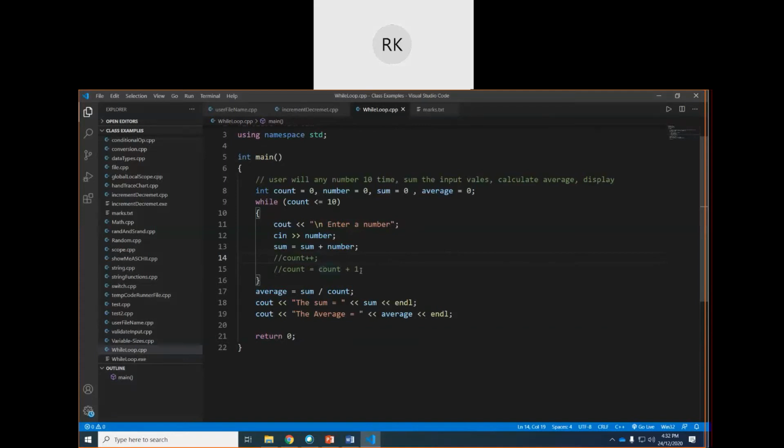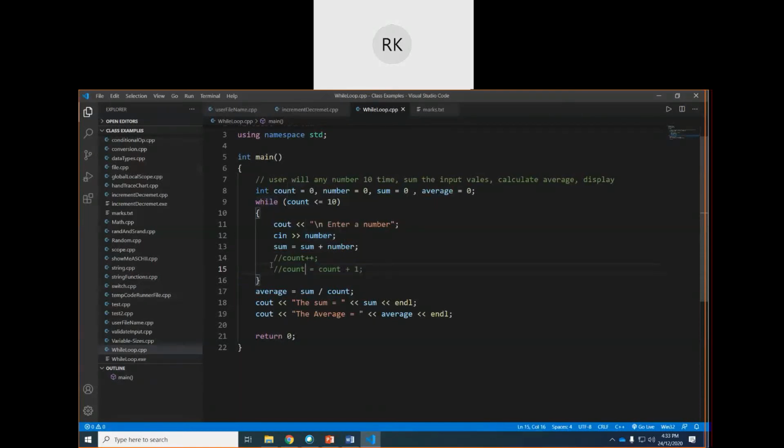Now from this perspective, if you look at the variable, this count variable is actually a very important variable. It plays a role in the condition, it plays a role in the number of loops. This is the variable that will control the loop, how many times the loop should repeat.